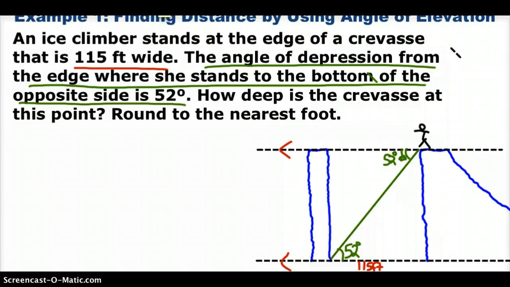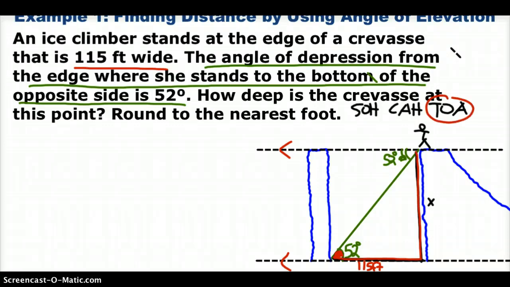Now we've got this picture that's really helpful. We know this horizontal line right here is 115 feet. That's the adjacent side to the angle that we know, and we want to know the height here, which we'll call x. Remember, we look at SOH, CAH, TOA, and ask ourselves which of these ratios we are actually going to use here. Our angle that we know is right here, the angle that we're given. We have the adjacent side and we want the opposite side, so TOA wins again here.